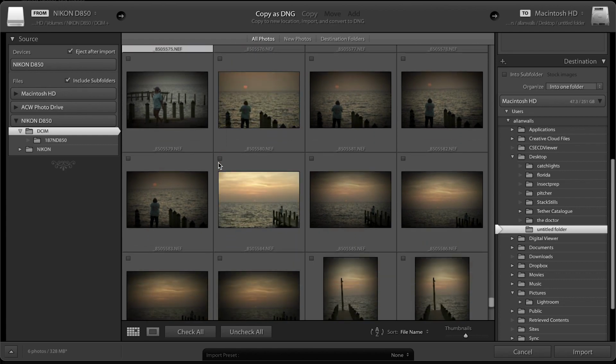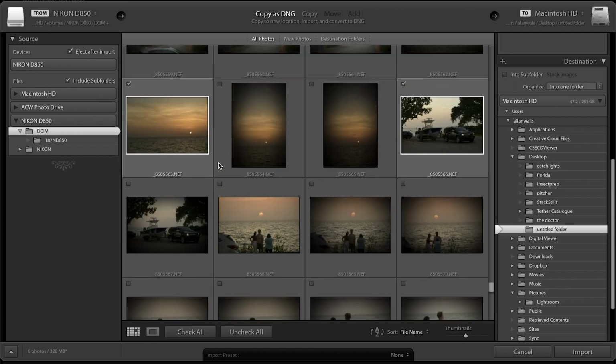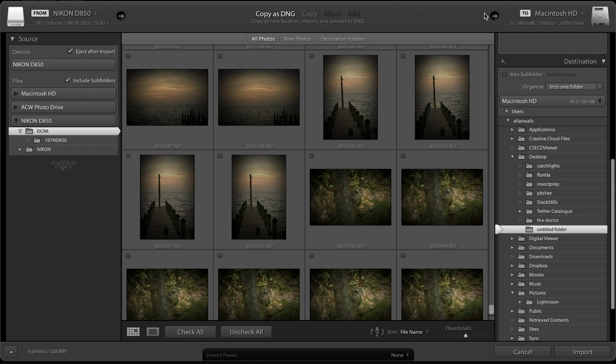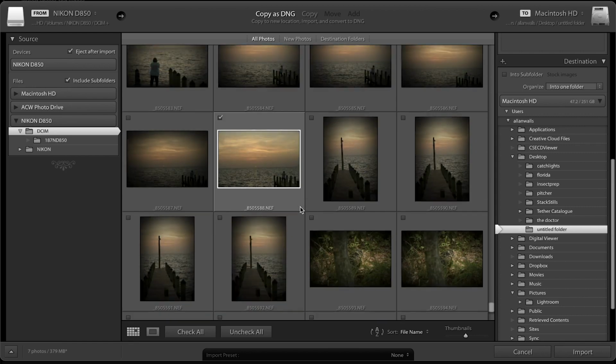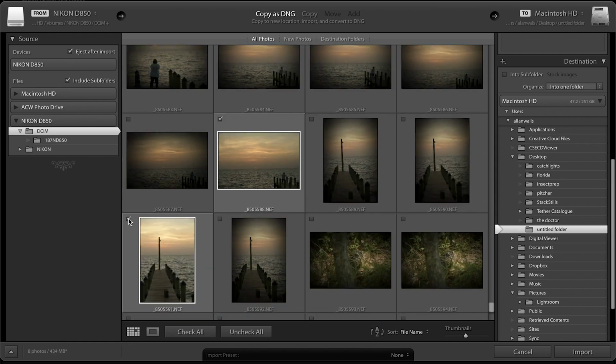I think that's how many have I got there? I've got enough. Let's just add this one and add this one. That'll be plenty for now. That should cover all of the things I want to demonstrate in the next video. So we've told it where to find the pictures, how to import them, where to put them, what to do with them during import, and we have specified the photographs that we want by putting a checkbox. Okay, now all we have to do is hit import.